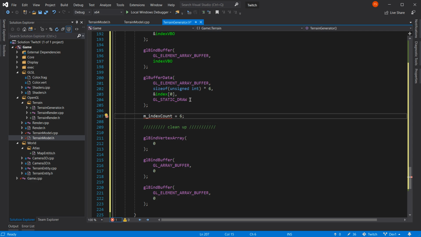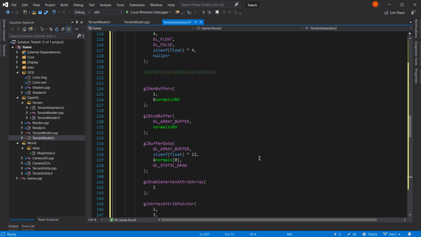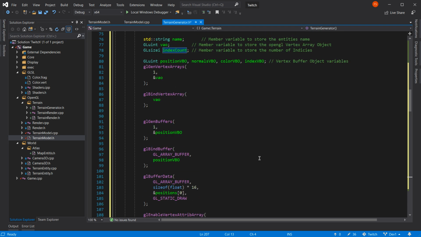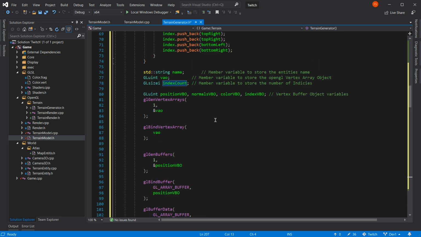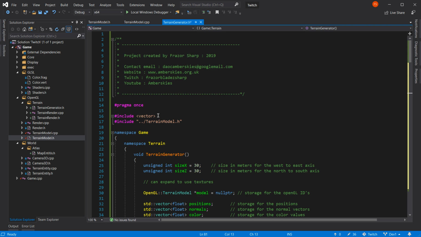Okay. Okie dokies, let's have a look. So, what do we got? We've got some nice variables anyway. I didn't realise we've got standard string. I don't think we put that in the header, but we should still have it there.